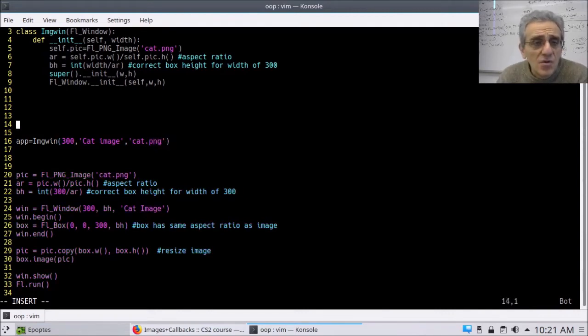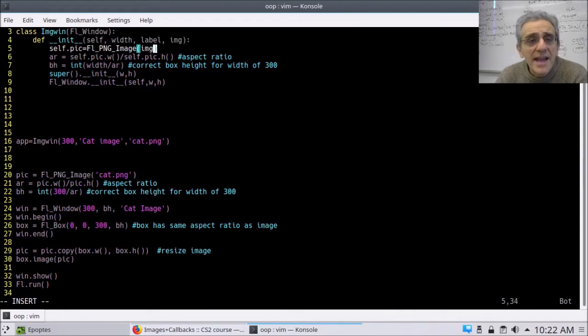Okay, so now we have to come up here and we have to change this. So we go comma here, and we'll say, well, after the width, what do we need? It's going to be the label, and then after the label we have to have the picture or the image. Let's call it img. So now we've got a couple of more things in here. So now, which is kind of nice here, is I can just replace this with img.